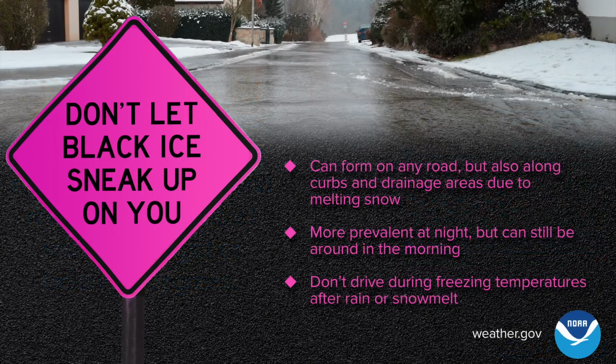So whenever we have any type of wintry precip, snow, freezing rain, sleet, whatever it may be, just know it is dangerous. Take it slow. Make sure you scrape the ice off your windshield, the snow off your windshield. And also make sure you're taking it slow on the roads, because we know the snow on the roads can be bad, freezing rain, and also black ice.